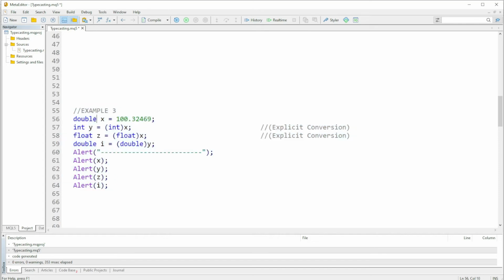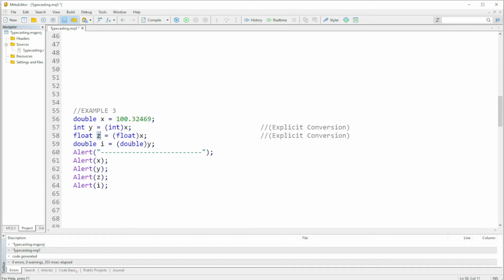A lot of conversions, right? So this one is a double again. I don't like using floats, by the way. 100.32469, so this is our double, and then we converted again explicitly. As you can see, we converted x to an int and gave the value to y. So this will definitely give us 100.